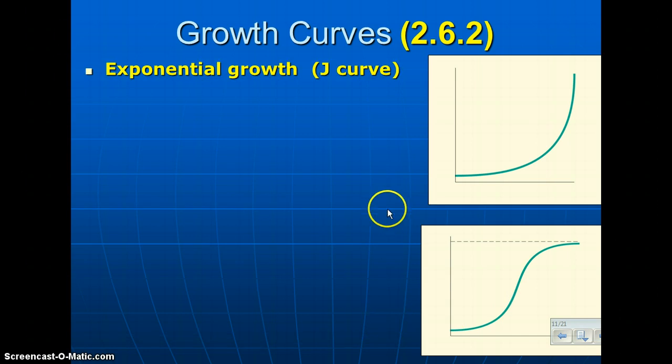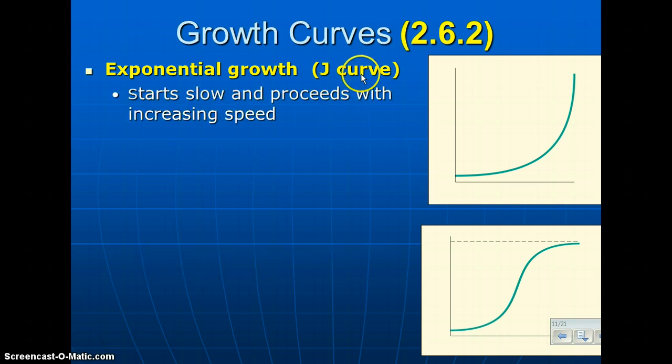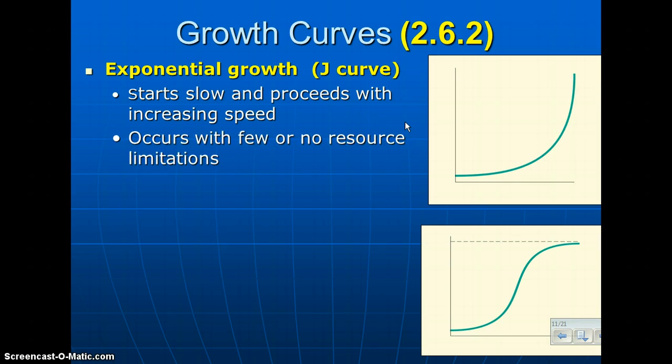So the one on the top is called an exponential growth curve. It is also the shape of a J, and that letter is why we call it a J curve. It is where there is a slow and steady increase in the rate of population growth, but that's going to proceed to start increasing really, really fast all of a sudden. And it's only able to do that because there's no limiting factors. There's no resources that are not in abundance in this scenario. But is that very realistic in the environment?